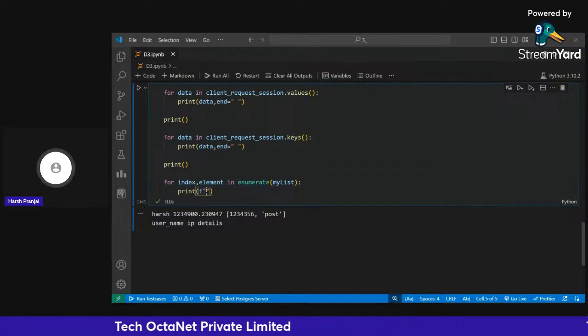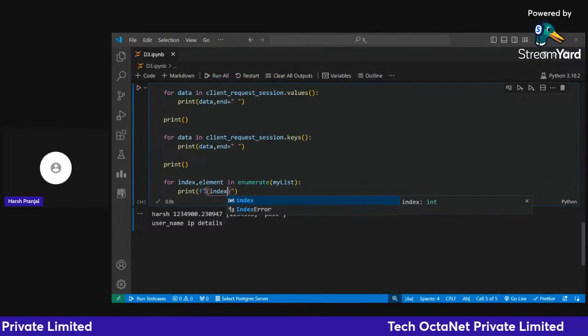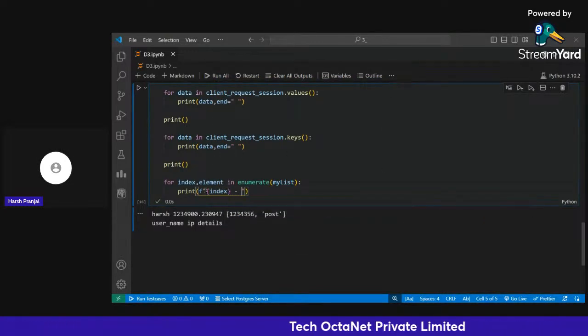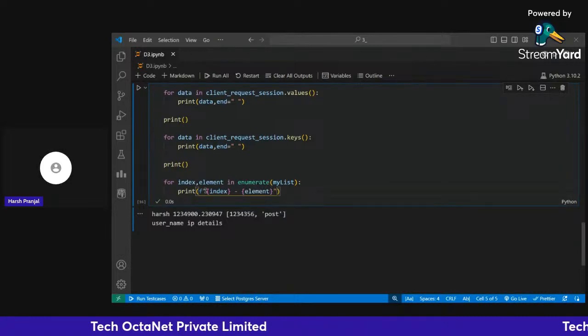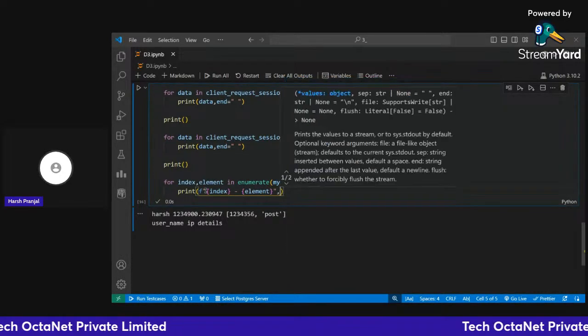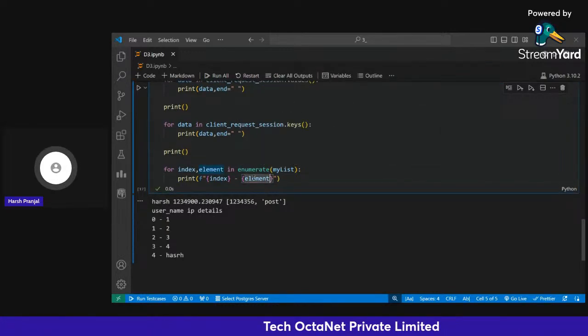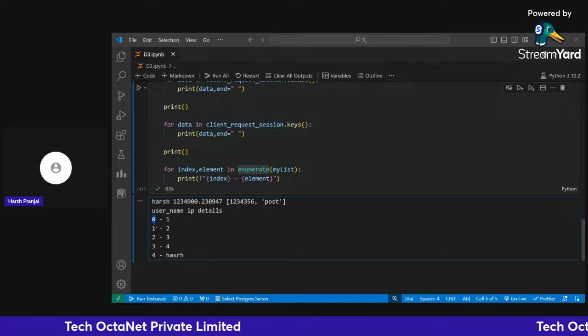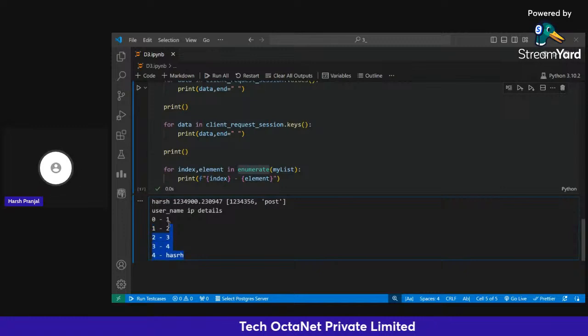See, observe this print statement. This is a new type of how you can print your variables: index, element. By using enumerate, we can access both the index and the values of a list, right?